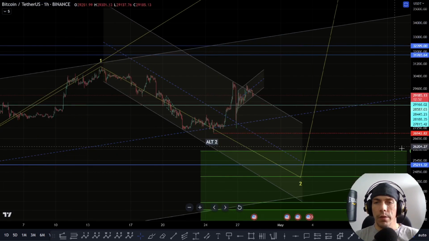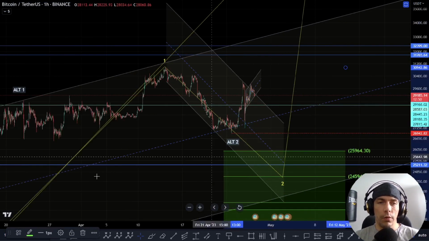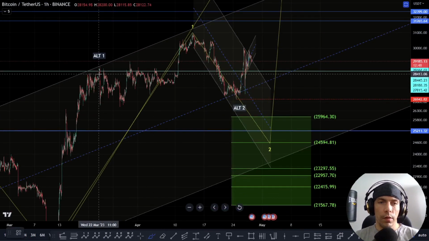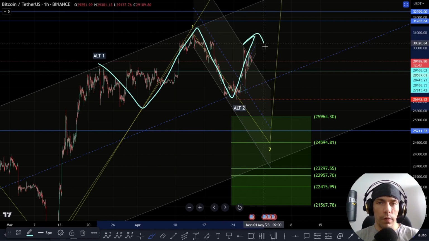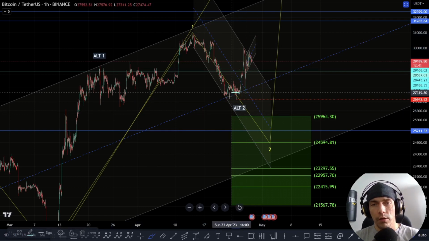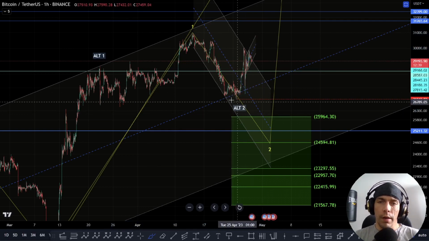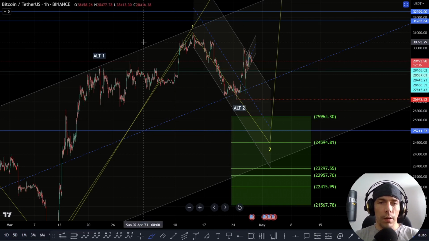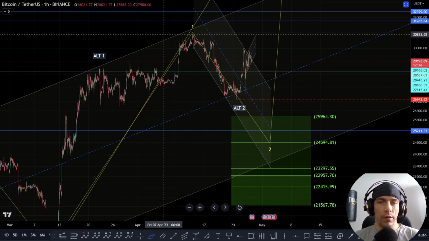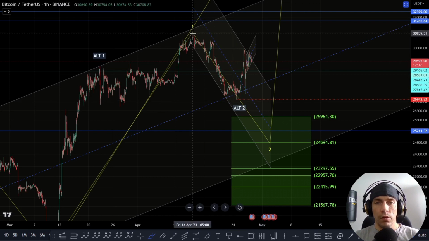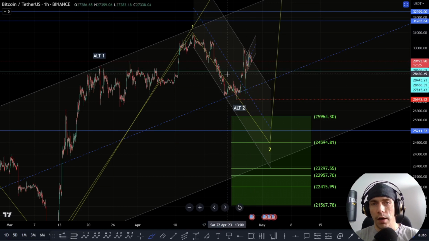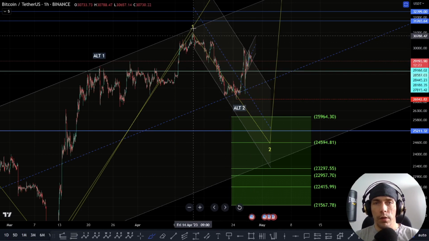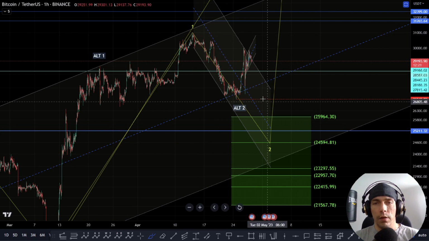Now what I'm looking for within this structure is a couple of potentials. Like we've discussed previously, this could be a flat correction, looking for the potential to move up from this point. So we need to be aware of this low here. If we lose this low again, it would make it less likely that this is what's playing out. We'd also need to be cautious because we have a more bearish option here, as long as we fail to take this high up here at this zone of the $31,000 area.